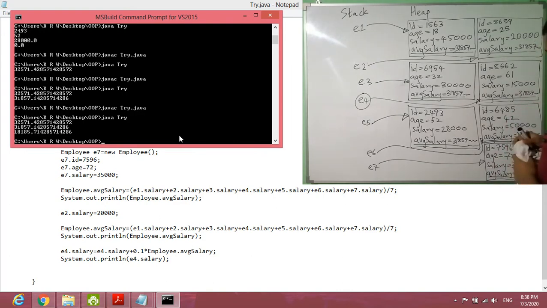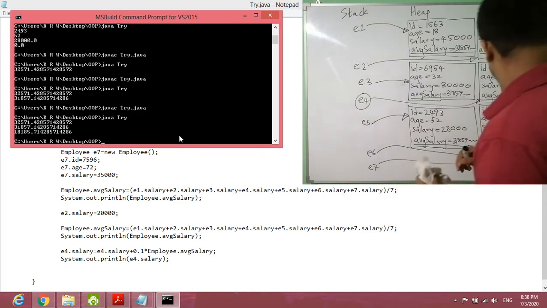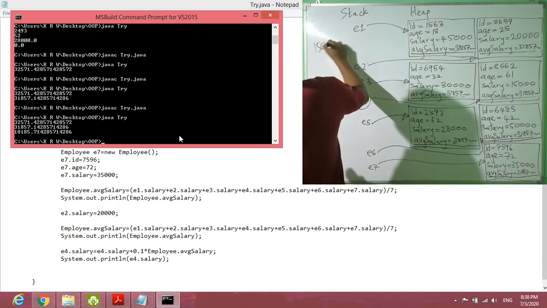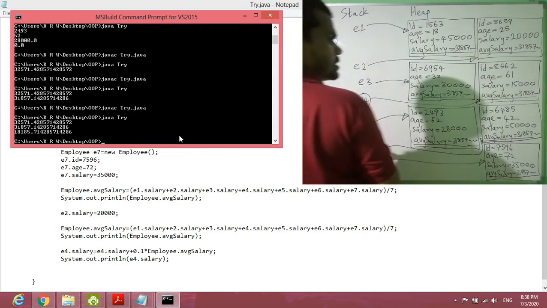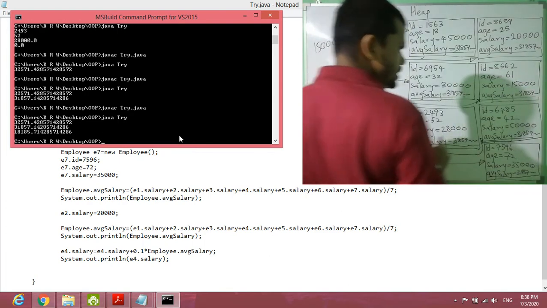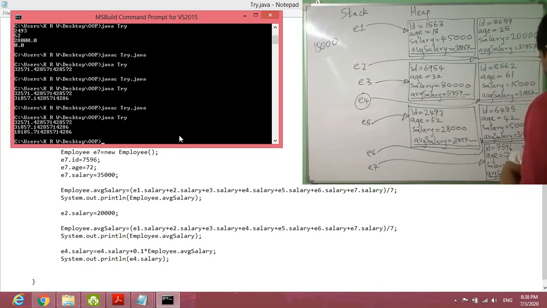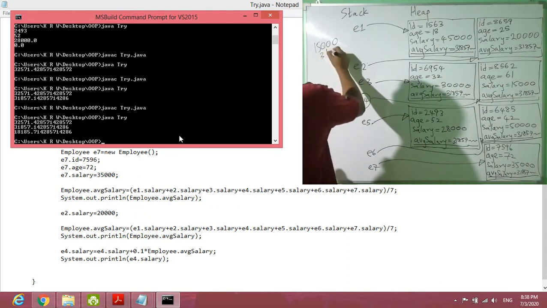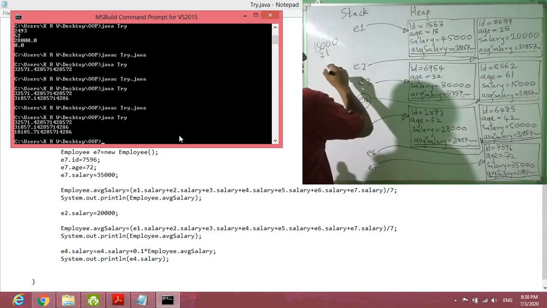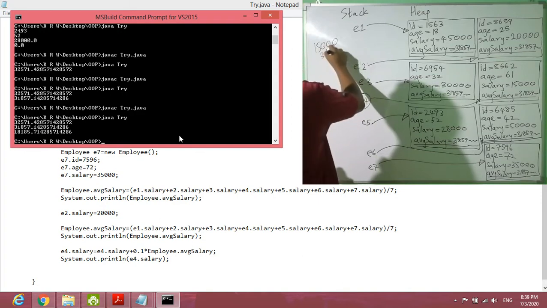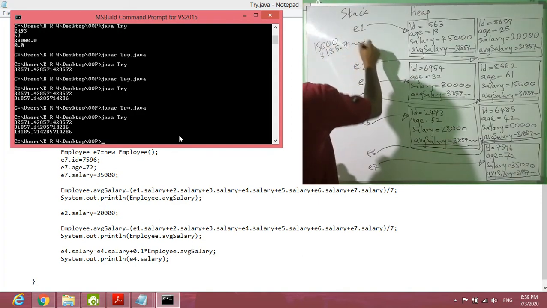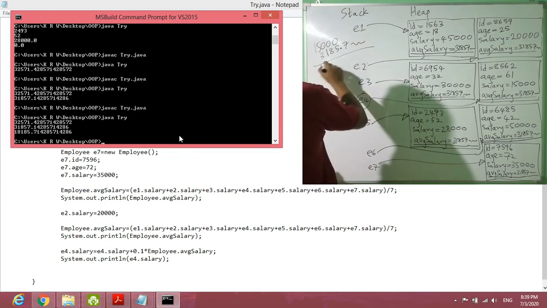Okay, so it is something like this. 15,000. 10% of average salary means 3185.7 and so on. It is something like this.